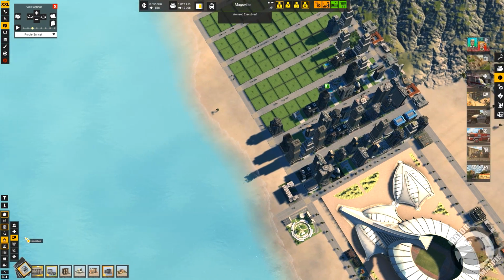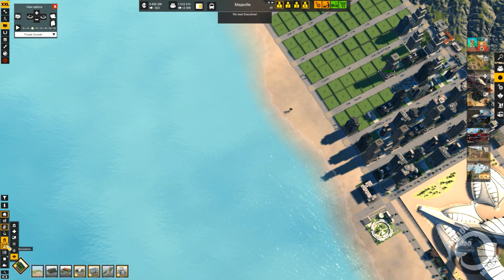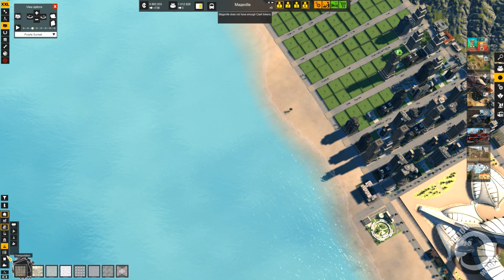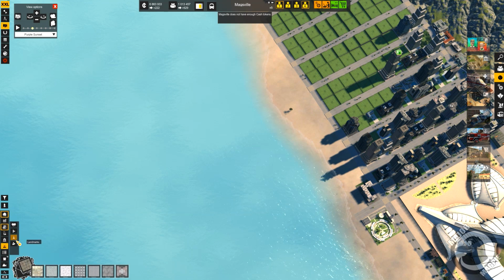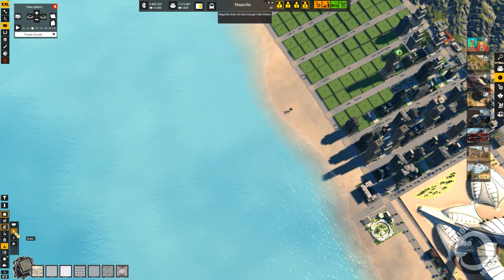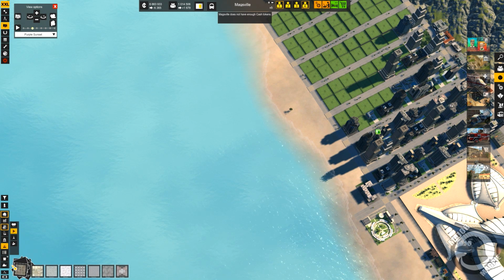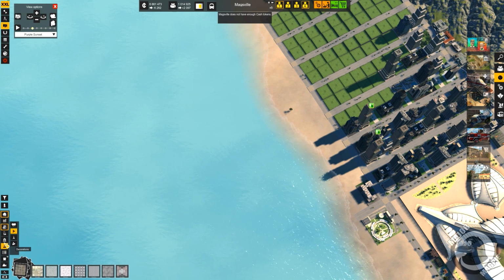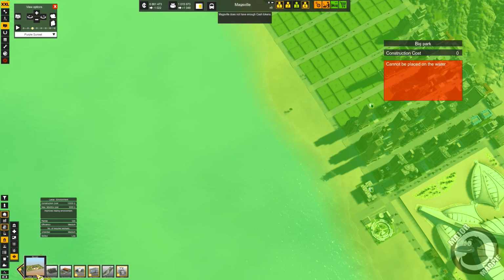And we'll put a leisure facility right next door to our university, if I can find it. It's got to be in decorations. What is it? Unlocks areas. City services, environment, maybe? Business park.